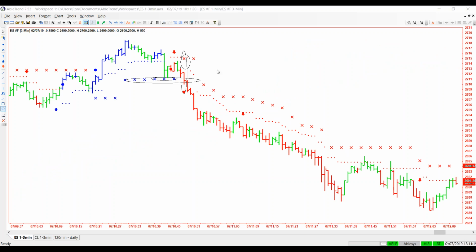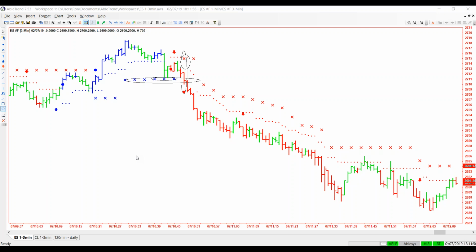Let me just get to a couple of real quick questions. David's asking, Ron, I swing trade stocks, 60-180. What are the recommended AbleTrend setups for this? Again, anything intraday, any numbered charts, intraday, Dave, you're going to use AbleTrend TS for the lower and the upper time frame. You may want to take a look at the 2-hour, which is 120-minute, and daily. Just my personal favorite. It's just personal preference, but I like the 2-hour daily chart a lot for swing trading. But 160, 180, perfectly fine also.